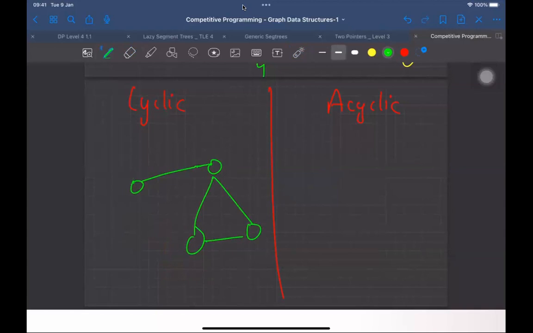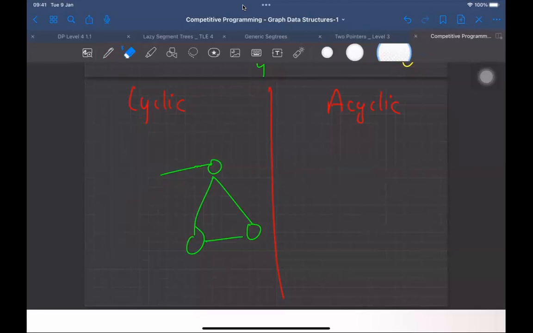Somebody is saying, but when we have a self loop, see, a self loop is like a unique type of cyclic graph. Self loop graphs are usually not considered when you look at CP or DSA in general. This concept of self loop is not really useful. Nobody is going to give you a graph which contains self loops. Because what's a self loop? There is no meaning of a self loop, right?